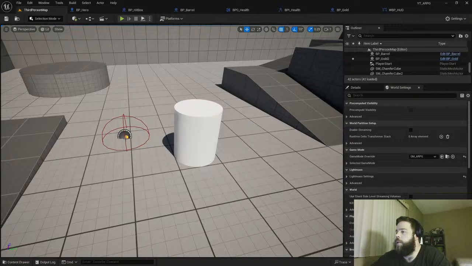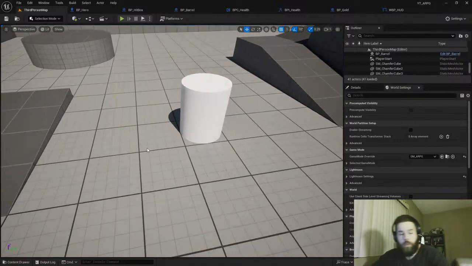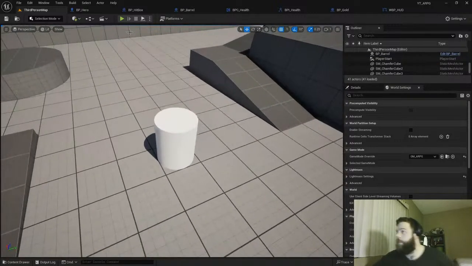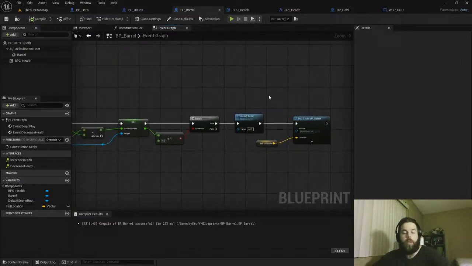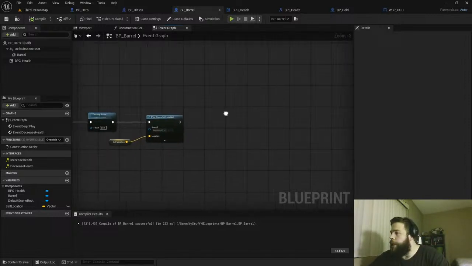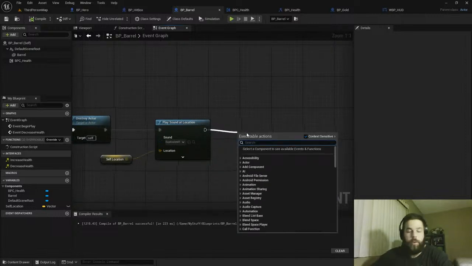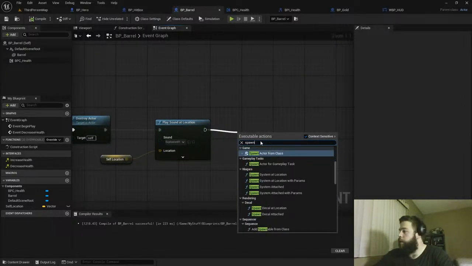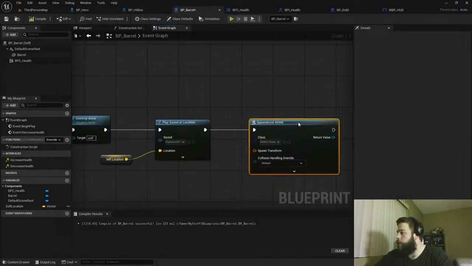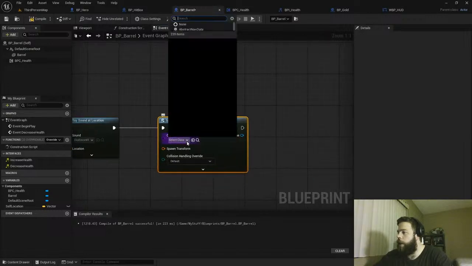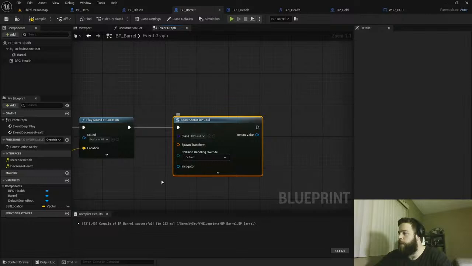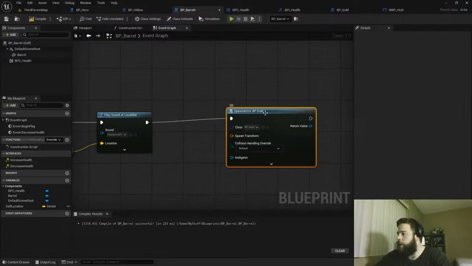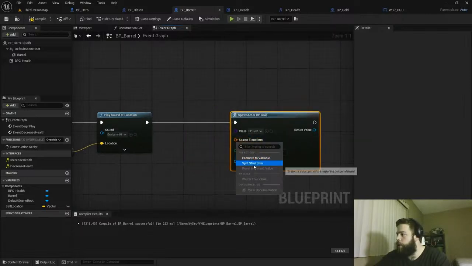So we actually want this to spawn when we break the barrel. So let's see. Play sound at location. Great. Let's also spawn an actor from a class. That class is going to be gold. And for the transform, let's split this.